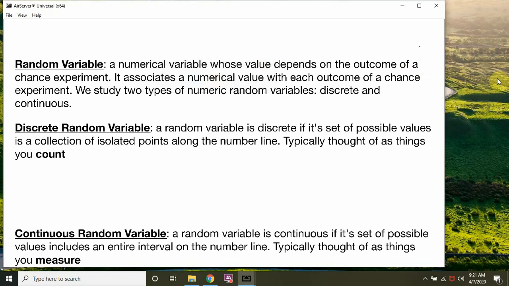Hello everybody, and taking a look at a quick lesson on 7.1, just defining random variables. Basically review, we've talked about discrete and continuous variables earlier in the course, and in chapter 7 we look at probabilities, based on different types of distributions we have, whether we have discrete distributions, different types of continuous distributions like a normal distribution, computing probabilities there, which is a lot of what we already did in chapter 4.